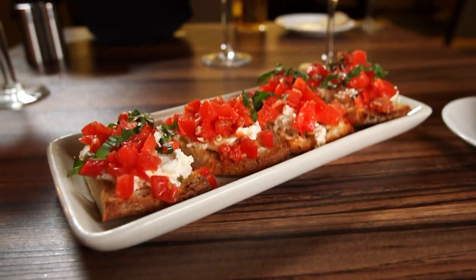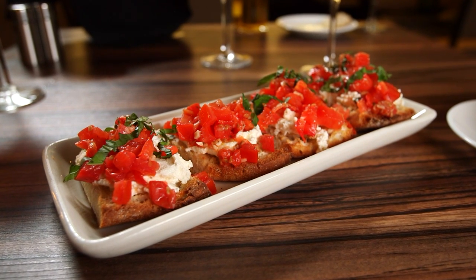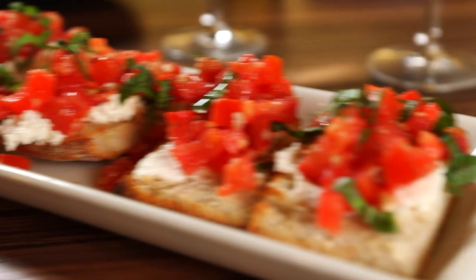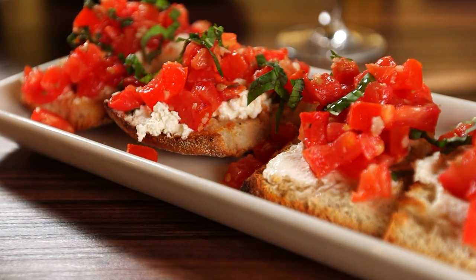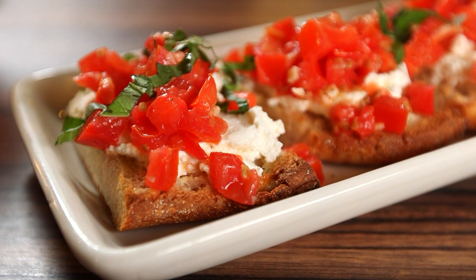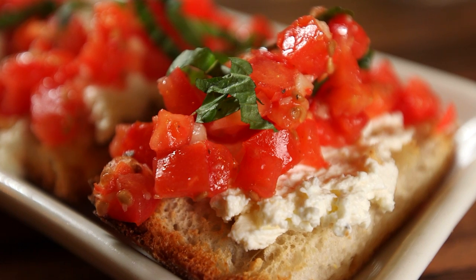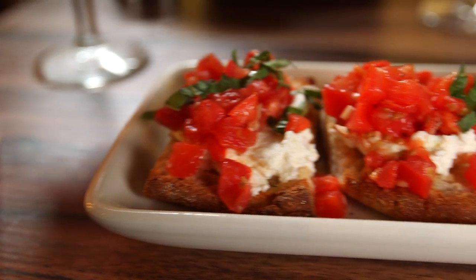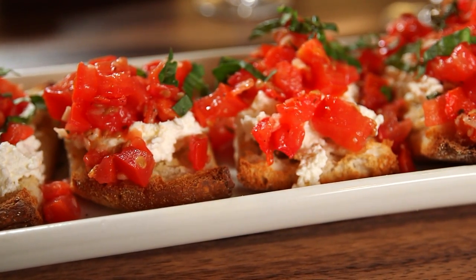And speaking of bread and delicious cheese and things that go on top of it, for an appetizer, I think my all-time favorite at Arturo's is the bruschetta. I mean, talk about something that's beautiful, but again, just simple Italian flavors. Explain what goes into it for you guys. Thank you. Our bruschetta, we changed the recipe and it evolved into this. My chef and I started playing around with making ricotta in-house. We make our own fresh mozzarella. We said, you know what? Let's make our own ricotta cheese. And it came out excellent.